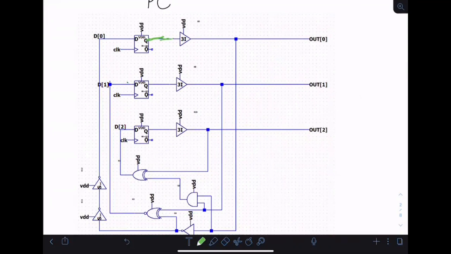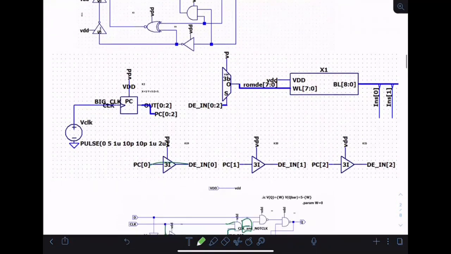And in the actual circuit, we can see it's laid out like this. Here we have the clock going in, which allows us to count up on each positive edge. Then we are outputting to a couple of current boosting buffers, and that's going into a decoder, which eventually allows us to choose the instruction. So that's all the program counter is. It's just counting up and telling us which instruction we are currently at.